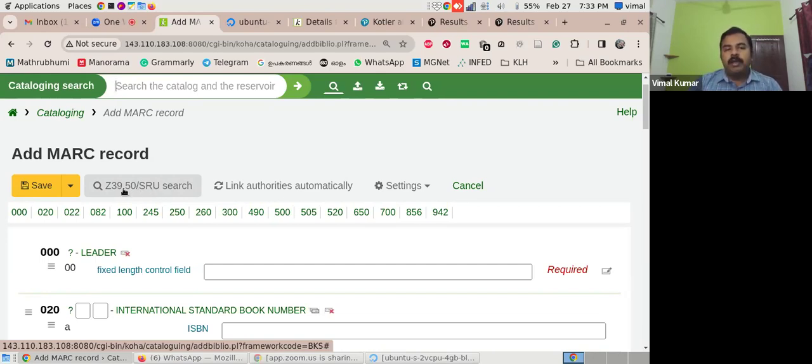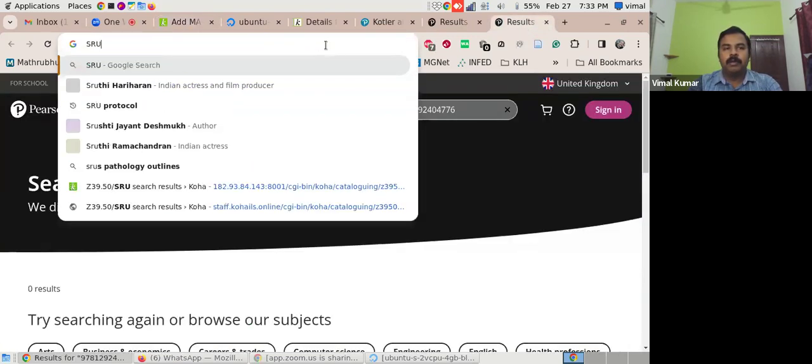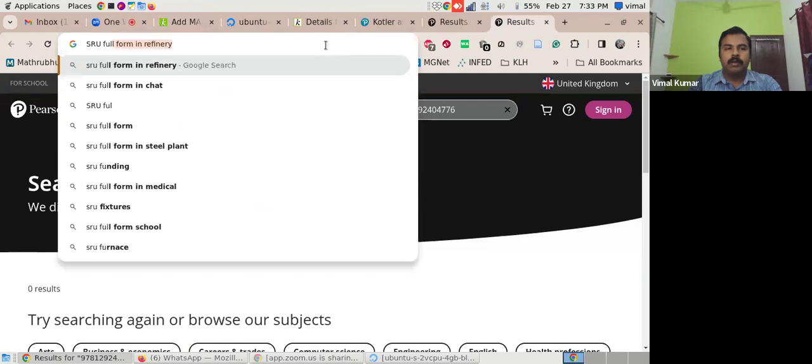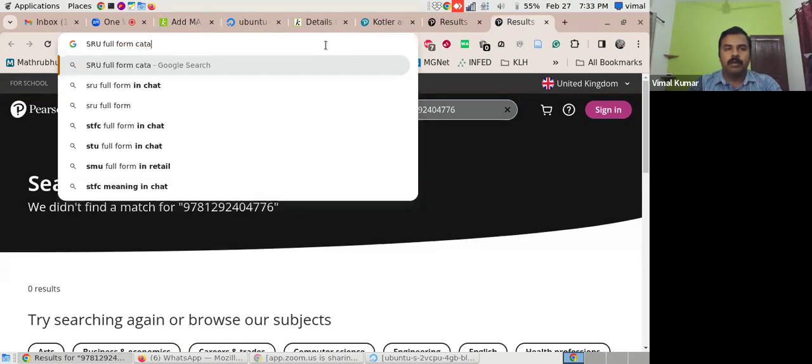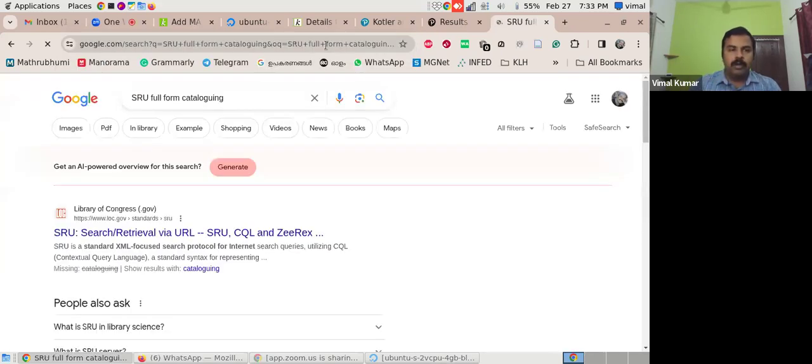Okay, SRU means search retrieval via URL. It's a standard XML focused search protocol for internet search queries.